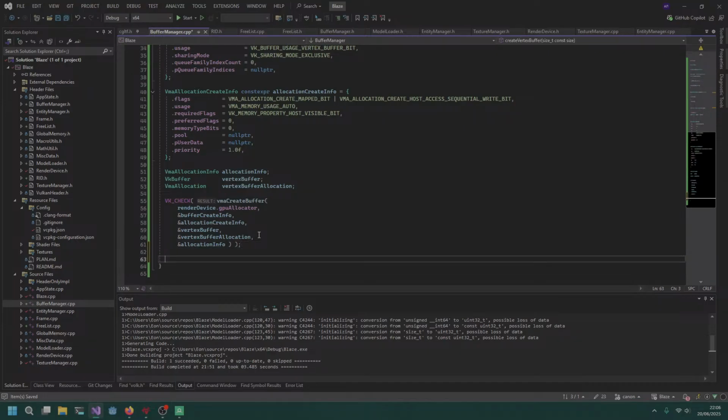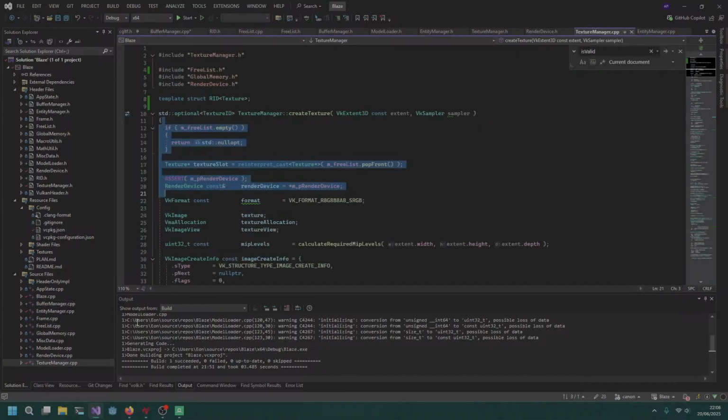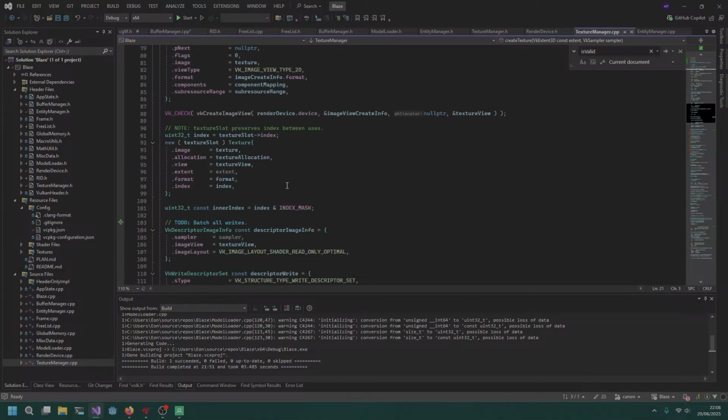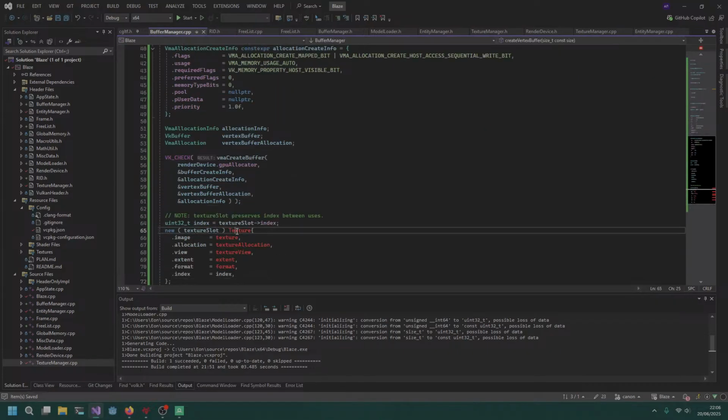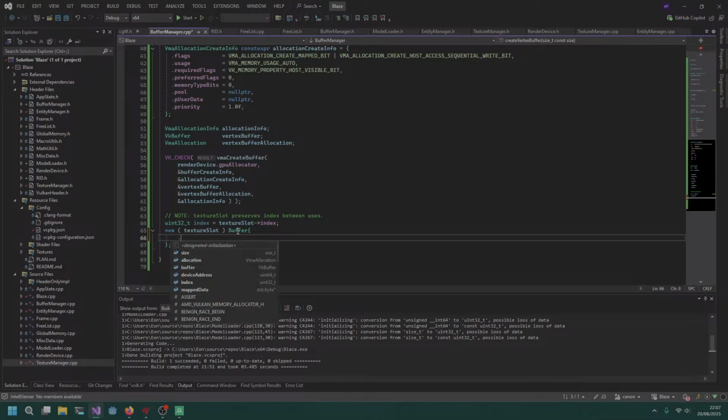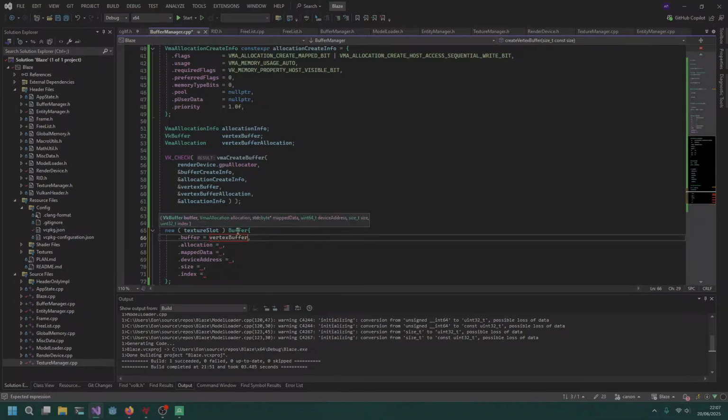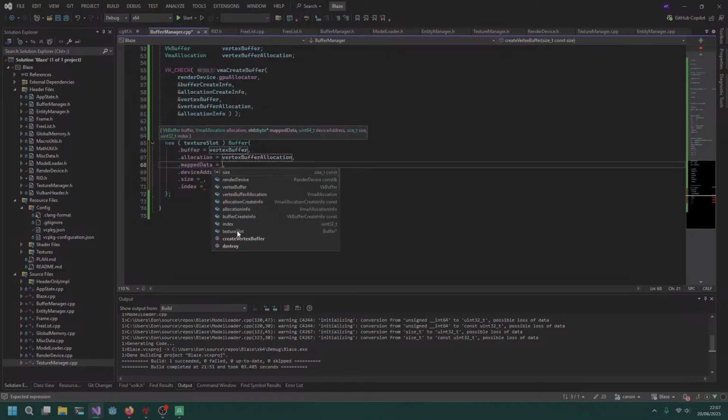Next would be to just initialize the buffer on the slot. So that's here. We need to preserve the index between users as texture does. So we will do that here as well. So many things. So I'll remove that. There we go. Vertex buffer. Vertex buffer allocation.